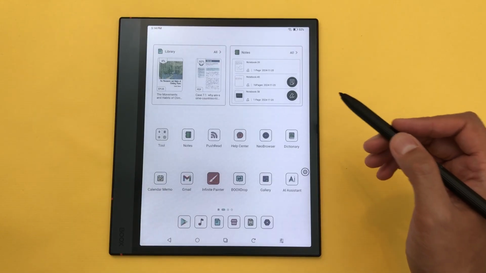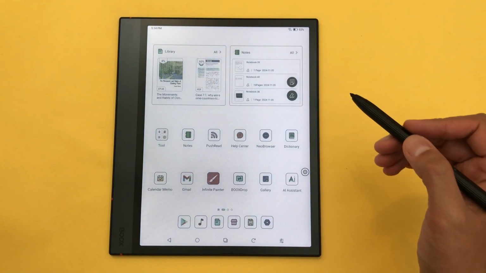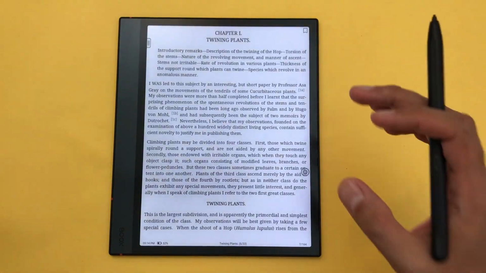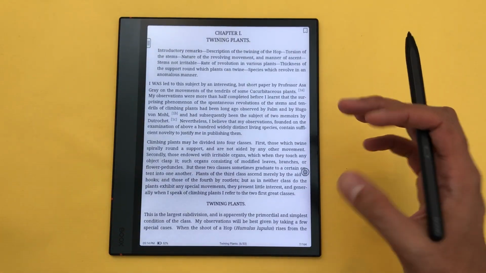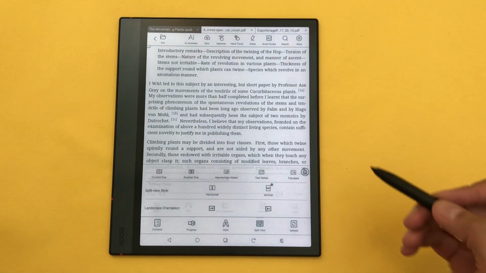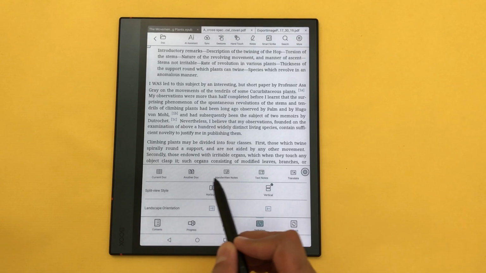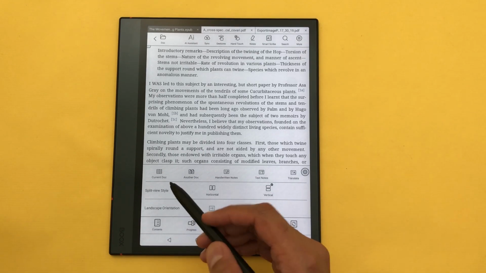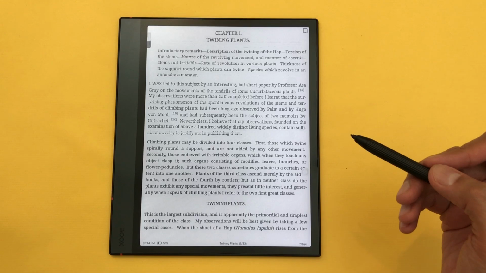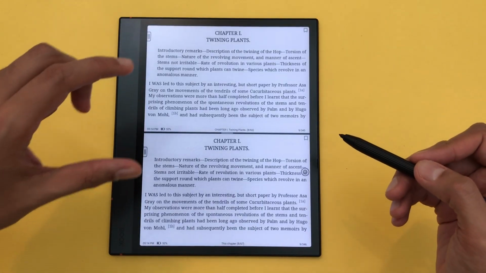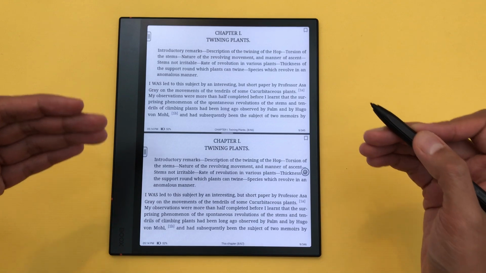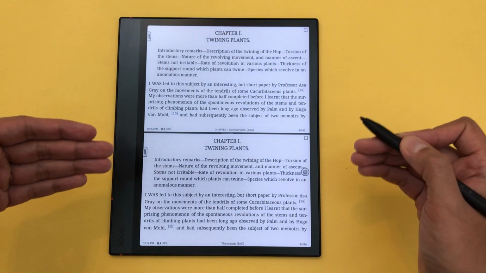The next feature is about Neo Reader split screen. For example, I open this book in Neo Reader and now I want to use the split screen option. So I will just tap it like this and then from here I will select split view. So you can see I have different options available. The first option is about current document. So if I select the current document, it will open the same page in split screen. So this will be helpful in comparison or refer to different sections of same book.